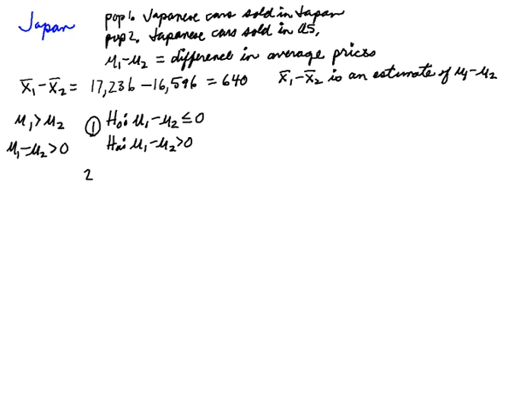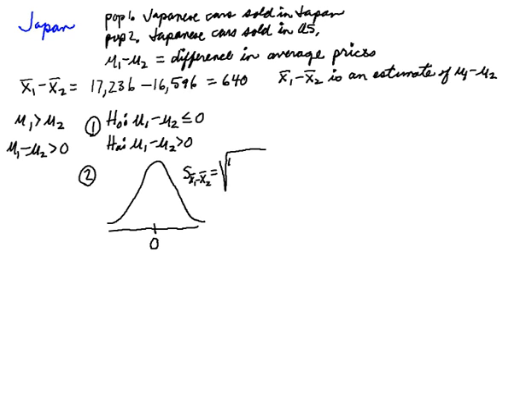So step 1, I've got my setup here. And in step 2, I'm going to think about what the sampling distribution is. This is the same distribution that we used in building our confidence interval. We're running a hypothesis test now, so we're going to center this at 0. And my S sub x1 bar minus x2 bar, using my formula that I did before.